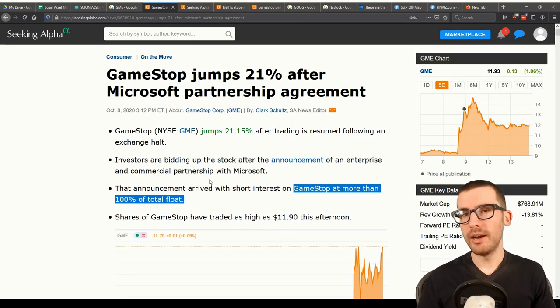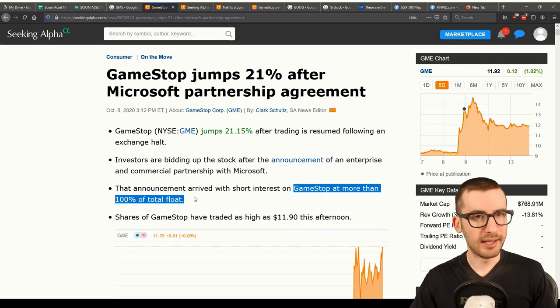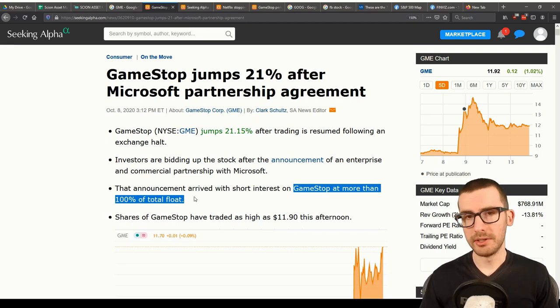But more generally, why are these catalysts having such an outsized impact on the stock price? Well, the short answer comes down to that GameStop is one of the most shorted stocks on the market. By shorting a stock, you sell it now in hopes to buy it back in the future at a lower price. The issue is that if the price increases, well then, you'll have to buy back the stock at a higher price to cover your position for a loss.